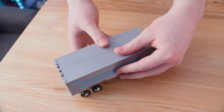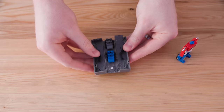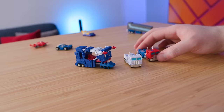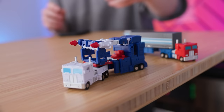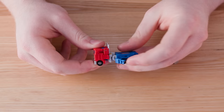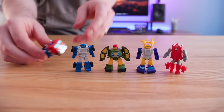First, a question I'm once again legally required to answer: no, sadly none of the other Dr. Wu figures fit in his trailer. But there is one vehicle that does fit, and it's Roller. I feel pretty stupid for buying and shipping these all the way from China, but you don't really have much of a choice — his trailer has no kickstand to stay propped up, and Roller is really the only option to keep the trailer horizontal without Prime's truck bed under it. Shozi Store is one of the only online Transformers sellers from China that I trust, and they're always the first and cheapest to get these new Dr. Wu figures in stock.